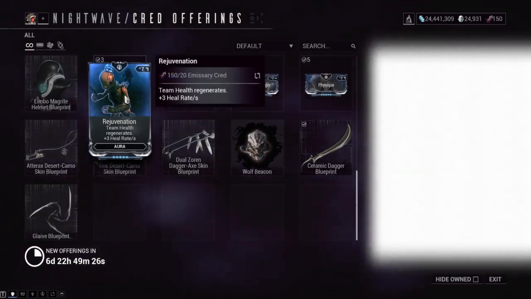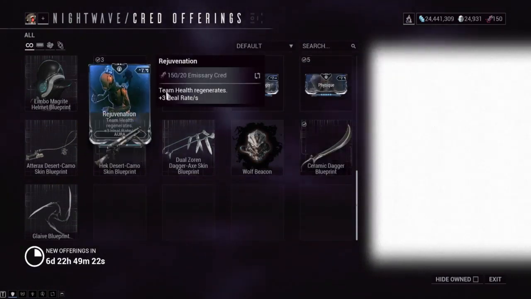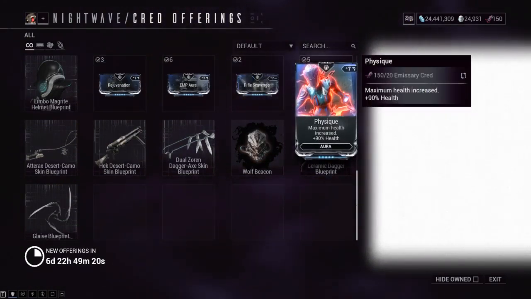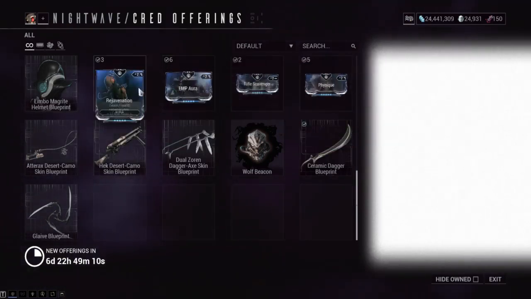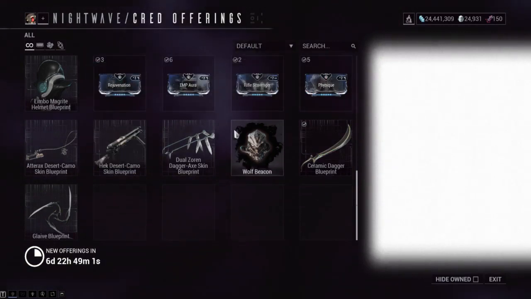As far as aura mods are concerned, I think Rejuvenation is probably the only one that's worth any value here. Besides like max HP memes with Physique on Inaros, but it's really about the amount of extra health you get from that. I think it's like 200 or 300 extra health you get from Physique on Inaros. It's really not super impactful. Honestly, he already has like 7,000, 8,000 HP anyway.